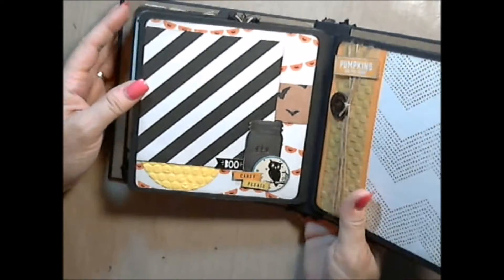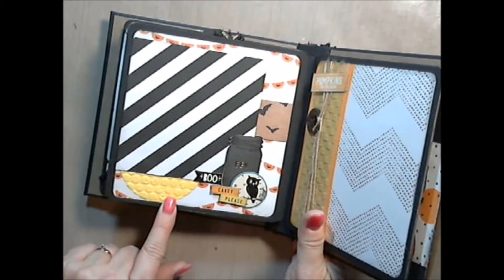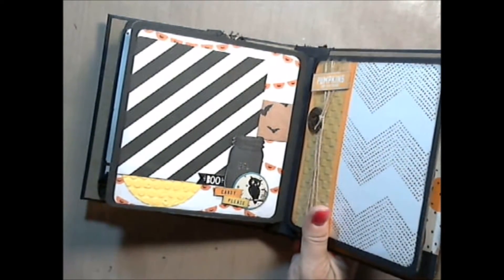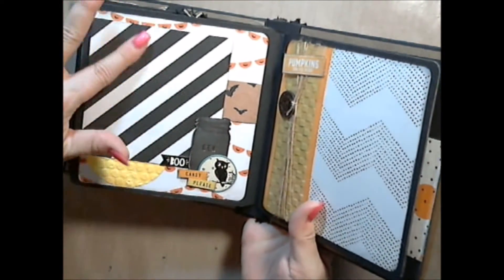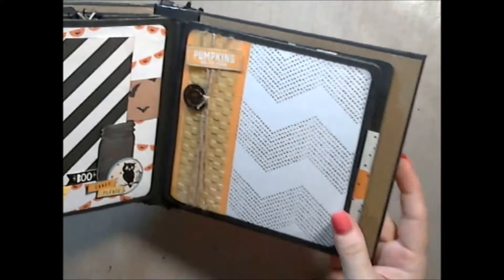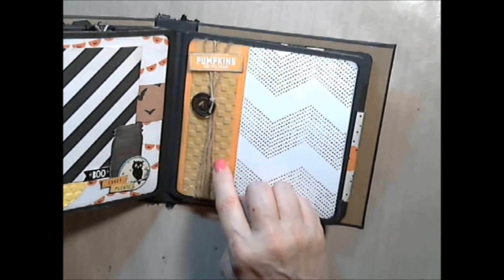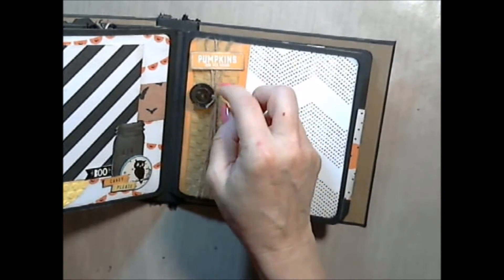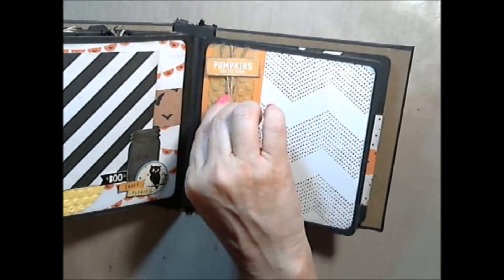Here's another page right here. You can see just layering — this was a circle I cut in half and I embossed it with one of Tim Holtz's embossing folders, which are available over at the boutique also. And then I just layered with all of these stickers and it is full. There is room for a picture, it's got some decorations, I really like the way it came out. Then this page right here is just a piece of the card stock that came in the kit. I embossed a piece of scrap vellum I had laying around and then wrapped some twine around it, and added this little frightful Tim Holtz piece. And these pumpkins for 25 cents — kind of looks like a coin. I thought that was pretty cute.